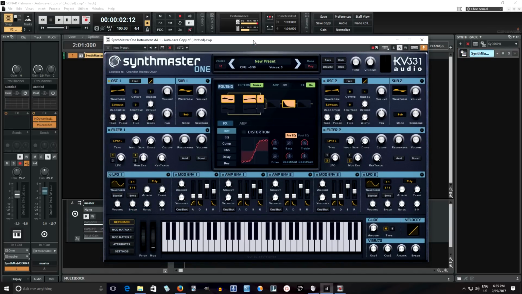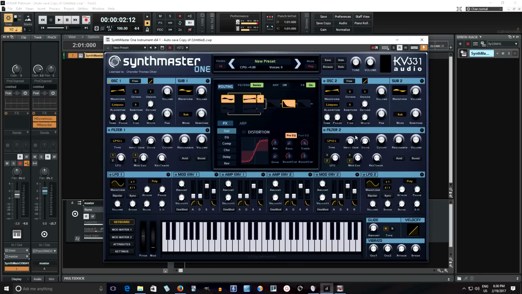So one of the things I really love about this synth is it's very, very easy to use. As you can see here, everything is on one page. You have oscillator, sub, filter, and all the modulation things like the LFO, envelopes, etc. here. And then you have oscillator 2 on this side. It's only a 2 oscillator synth, but most of the time that's enough. If you want more power, just use the normal Synthmaster. But this is made mostly to be easy to use.